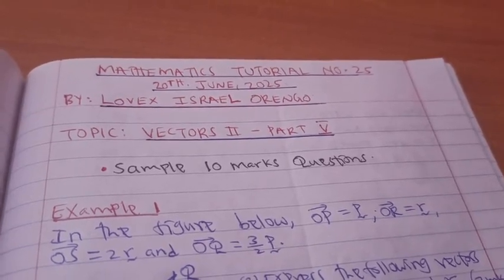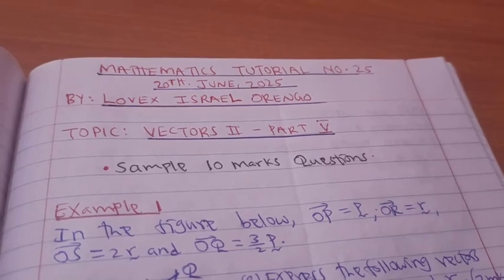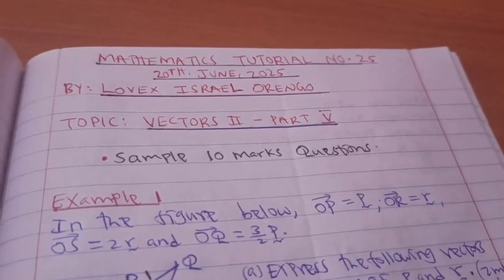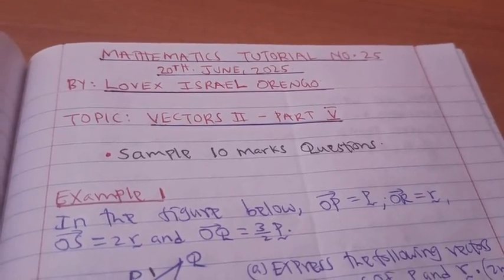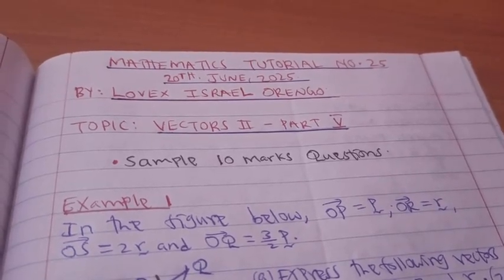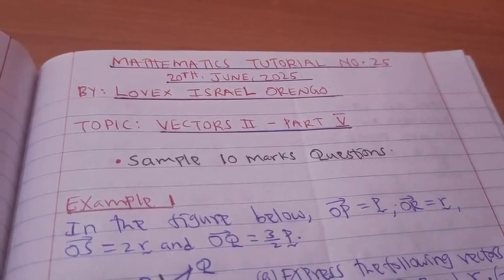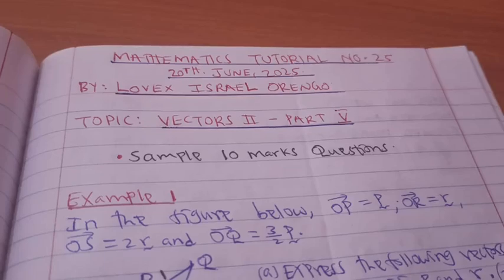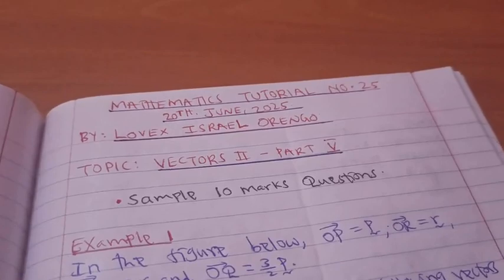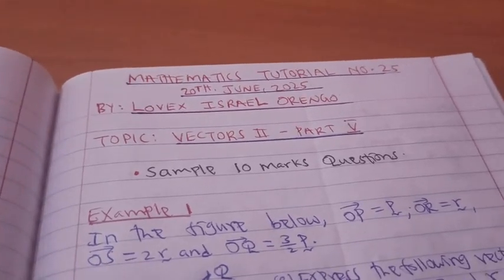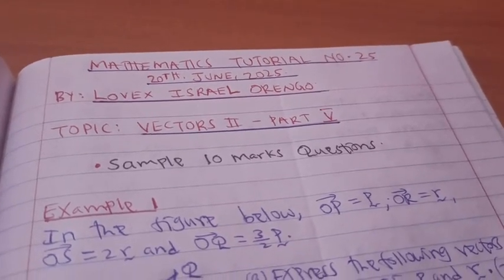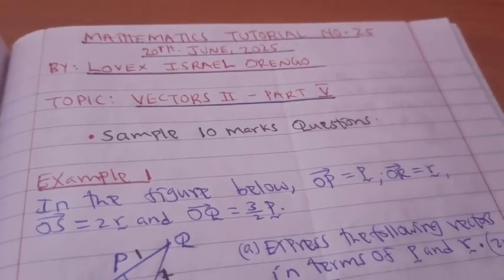In the previous parts 1, 2, 3, and 4, I talked about vectors in 3 dimensions, both unit and column vectors, position vectors in 3 dimensions, addition of vectors in 3 dimensions, multiplication of vectors by scalars in 3 dimensions, internal division of a line, external division of a line, and also we talked about the ratio theorem. And in the previous lesson, we talked about application of vectors to geometry, proving certain geometrical properties.